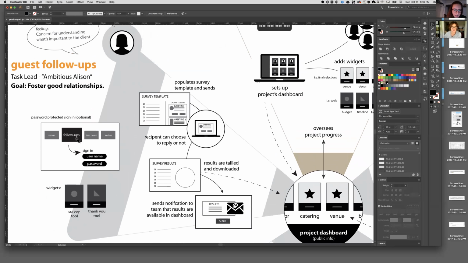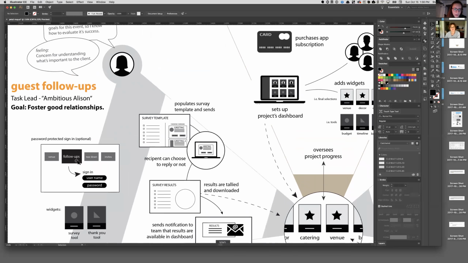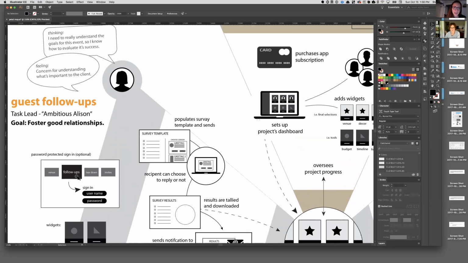All right. So now we're coming to the end of the event, and we need to have some sort of way of finding out how the event went, how the attendees liked it. Maybe someone just wants to send a simple thank you. So in this section for our event planning app, Allison is assigned to this area as well, and she has the same login, username, password.